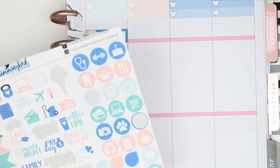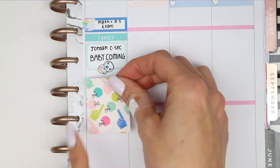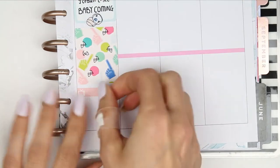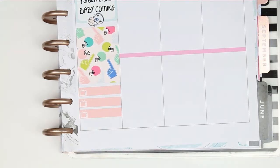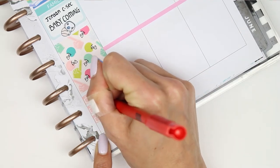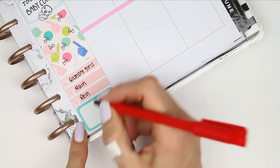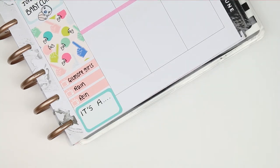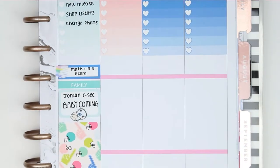I was looking for something to mark having the baby but there wasn't anything so I just took one of the little baby puppets. I put down a full box and then underneath there I'm just going to be taking up the day watching TV so I'm not as nervous waiting for the baby. The TV shows I'll probably binge are Gilmore Girls - I'm on the last season and kind of don't want it to end - and then I've got Rain and another show called Reign, as in The Royal Reign, which I haven't watched yet but apparently it's really good and it's on Netflix. At the bottom I decided to put a half box and I'll write down whether my sister has a girl or a boy.